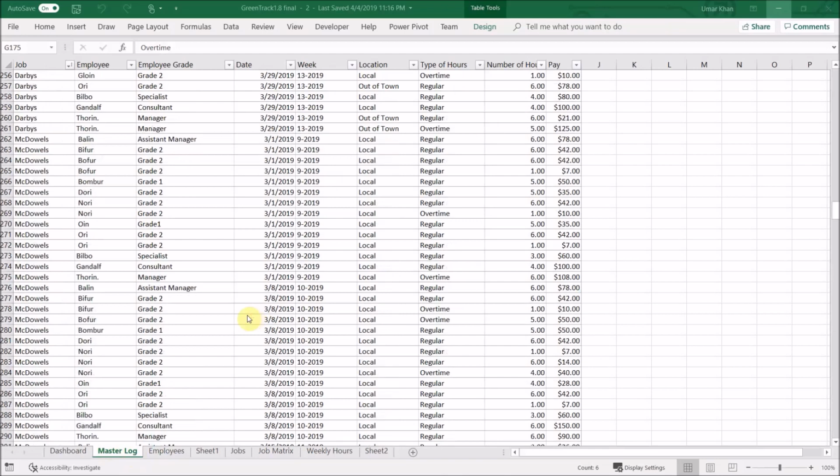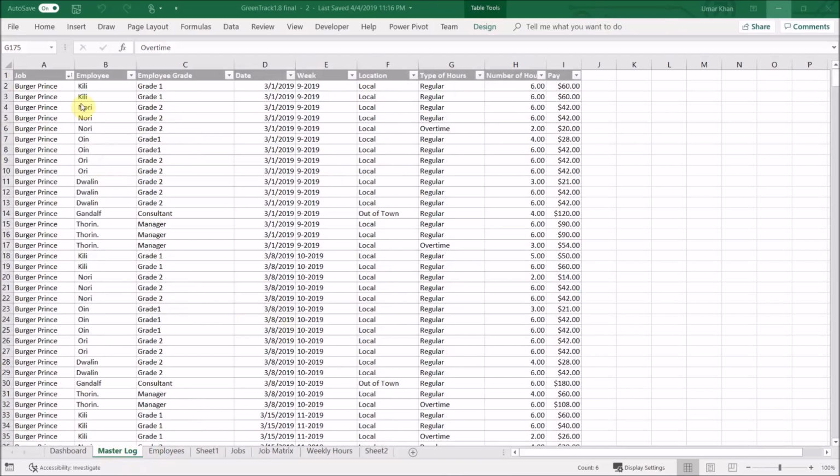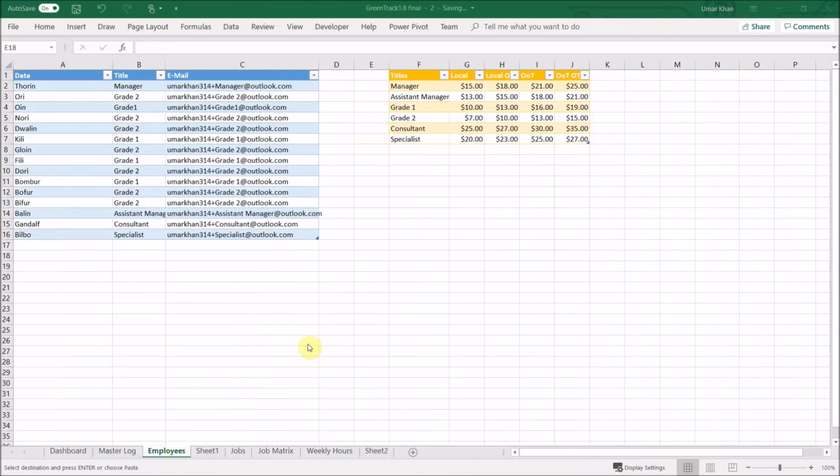But to get from the email into this, as you see, there's stuff in here that's not in the email. We're going to have to refer to other tables that are contained in the workbook. So first of all, we want to get information on the employee. We needed to see what their name was and what their pay grade was. So we're going to go over to employees. In employees, we have two tables. In the first table, we have the names of all the employees, what their title is, their rank, and what email address has been assigned to them.